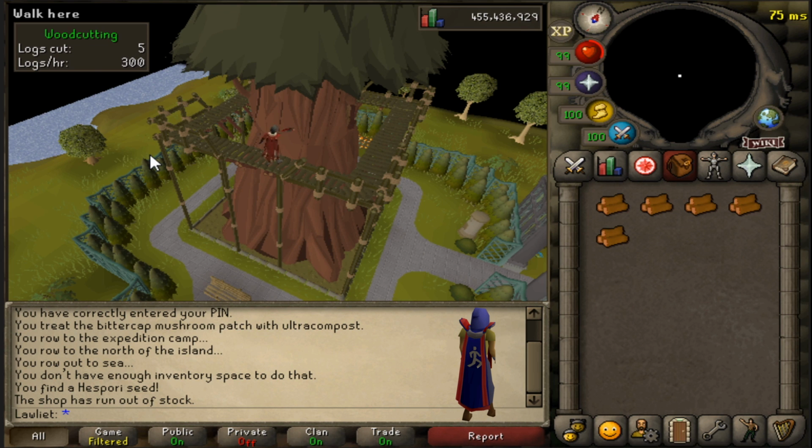then I think from Canifis I moved over to Seers' Village, and Seers' Village is pretty good XP, especially when you have that diary done that lets you teleport to the starting point again. So I'm pretty sure I did that all the way until I want to say 85 or 86, and then I started using Summer Pies to boost to the Ardougne course.